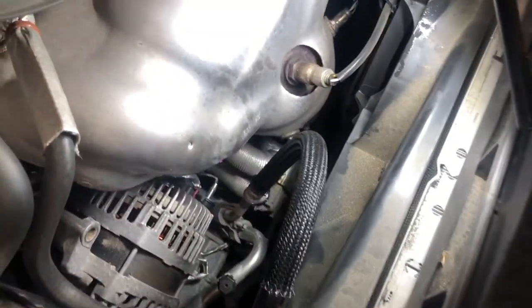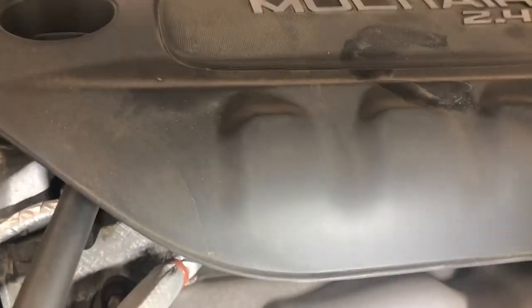Not really. All right, yeah, it's tough to see. So, I got a little pick. Come on, camera. I know, she's having some issues today.